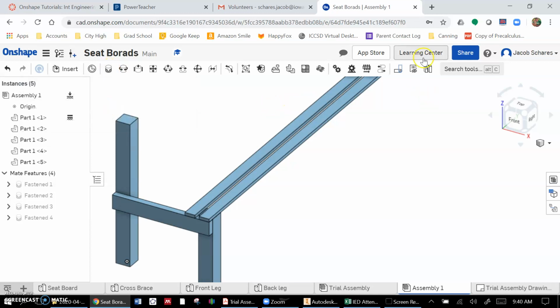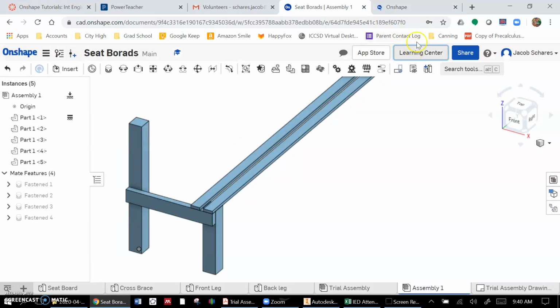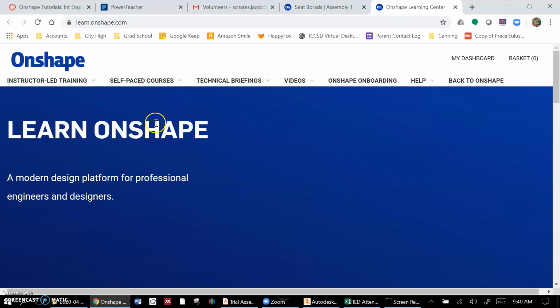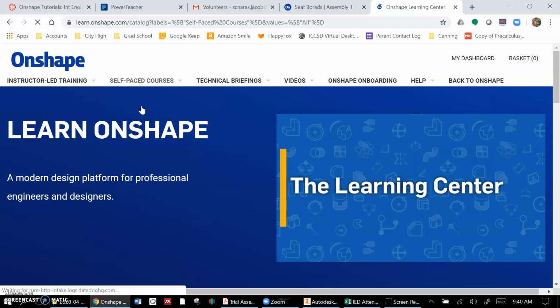The last thing I want to point out here is if you want to learn more about this, if there's something I didn't cover and you need to know how to do something, click right here where it says Learning Center, and it's going to bring up the Onshape kind of tutorials menu here. I'll just show you how to get to what you probably would want to here once it loads. Once you're in here, you're going to want to go to self-paced courses and just select all self-paced courses.